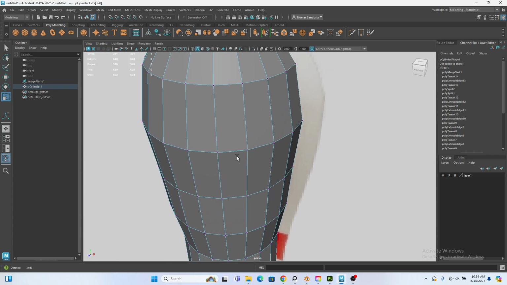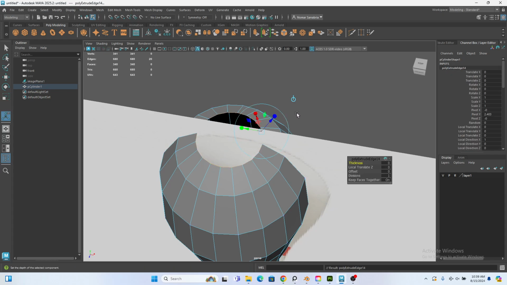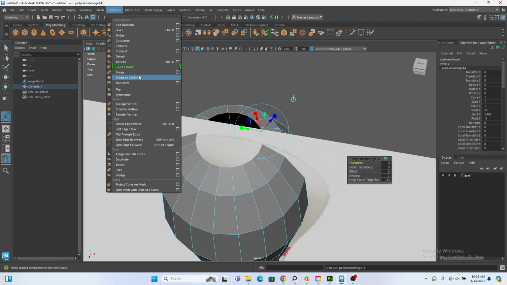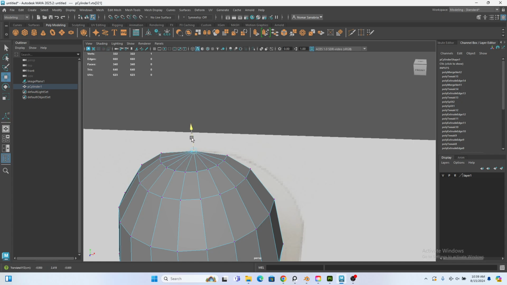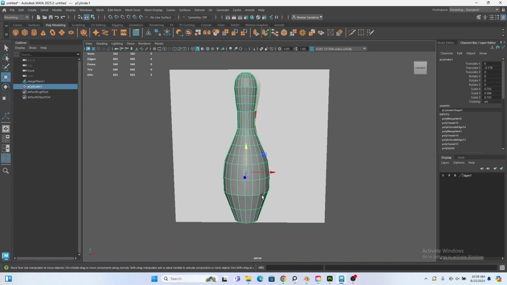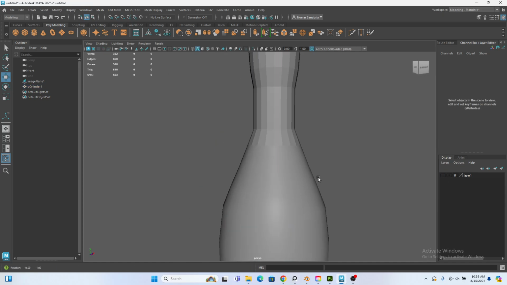Same with the top. You can double click, extrude, and you don't have to move it. If you just extrude and this shows up, you can just straight up go Edit Mesh and then merge the center, and then maybe move this little point up, and I can basically turn off the visibility of my reference. By the way, if you press V, that's the visibility, and that's more or less my pin, right?